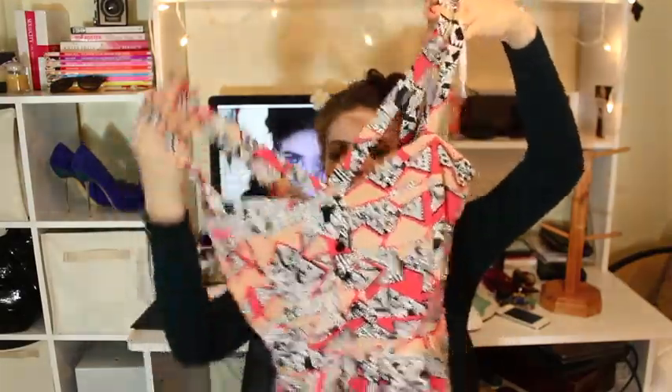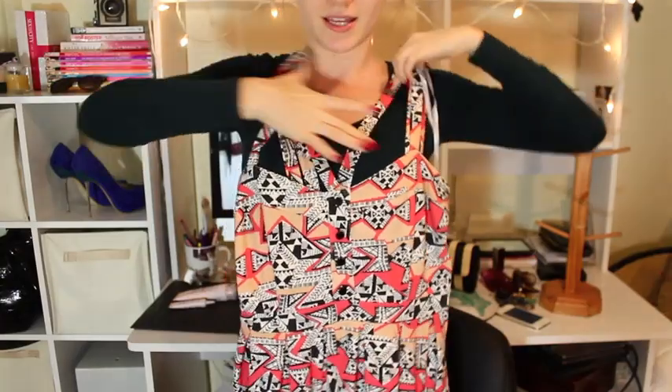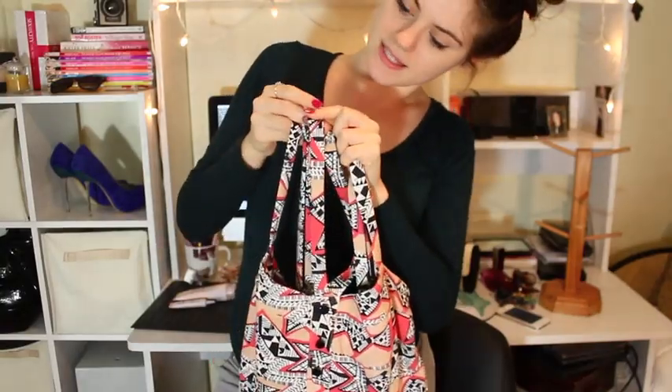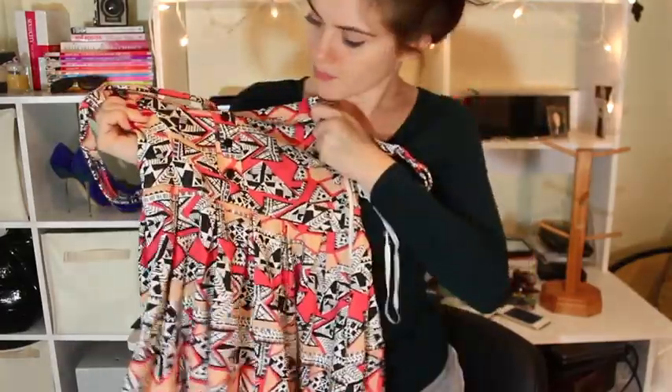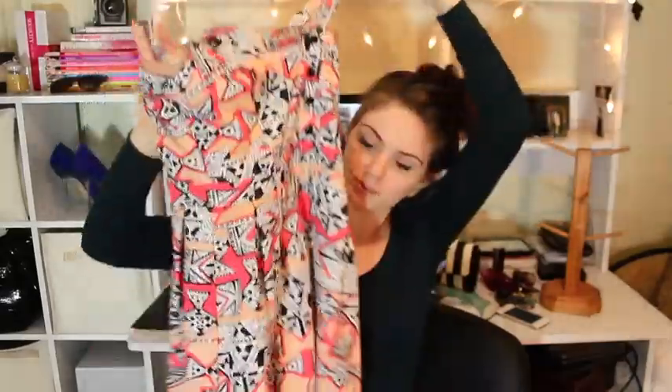The jeans are from Sportsgirl and were about $80-89 — the most expensive pair of jeans I own, since my other pair were $14 from Valley Girl. The final clothing item I bought today at my favourite op shop is this dress. It's got straps with two additional straps that go down the front — a bit big but easily taken in. It's got a cool little pattern, cinches at the waist and flares out, hits about mid-thigh which is a really flattering length. It's a heavier material so not ideal for summer heat, but depending on the weather it can be a really cute little picnic dress.